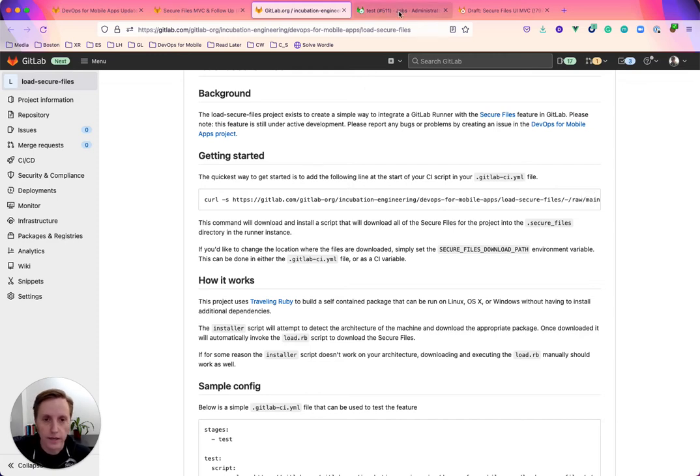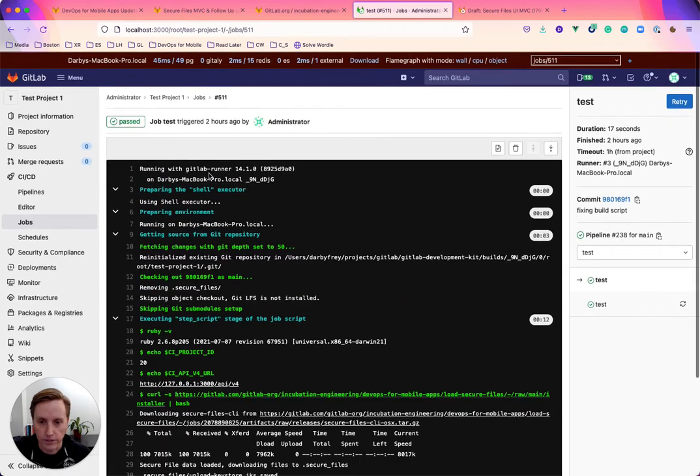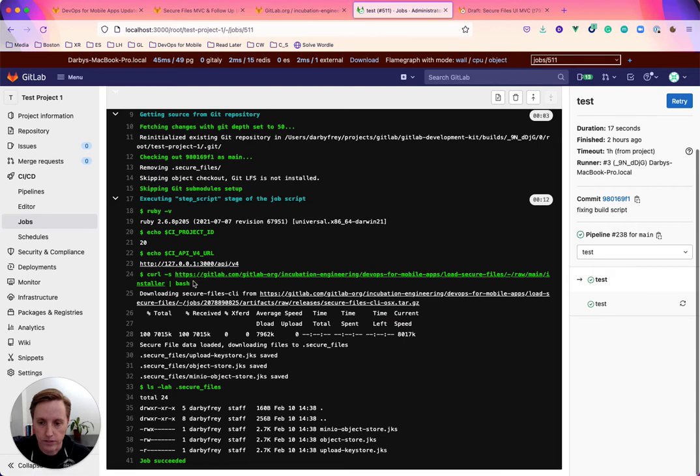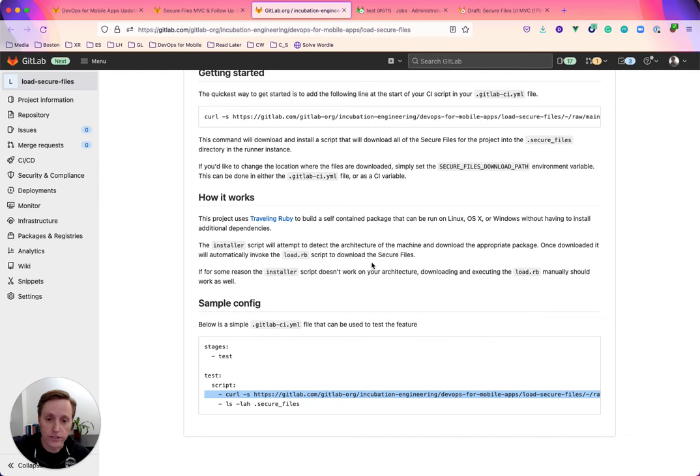And load the files. The way this looks in a runner is, I've got this example that I ran locally. Basically, we just put this as one of the steps in the CI YAML file, and then it goes and downloads it, runs it, and outputs the files that it downloaded to test with. So it all worked there, and this is what it would look like, just a single line in the CI YAML file. It's a nice, clean, simple approach to get started. It's not a direct runner integration, and that's something we'd like to do down the road, but it's a way to get started and for people to be able to test it.